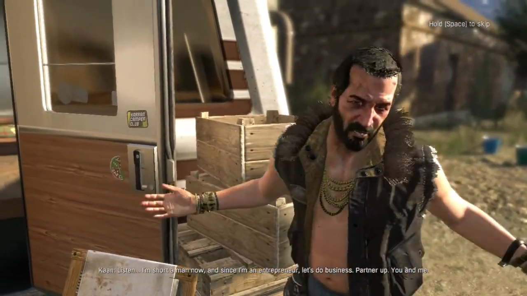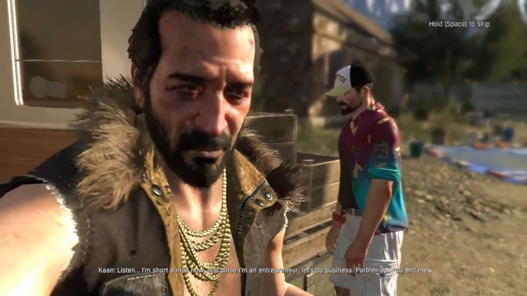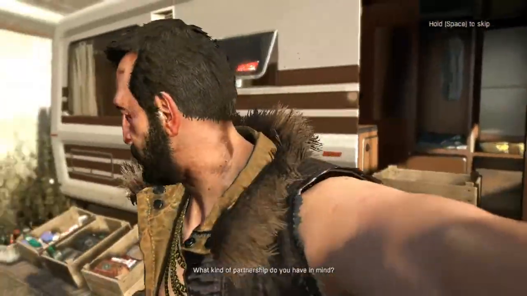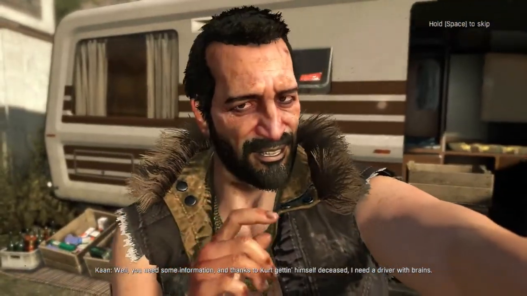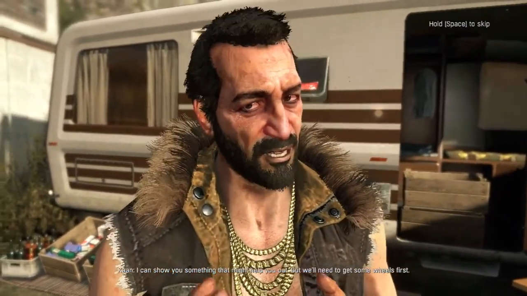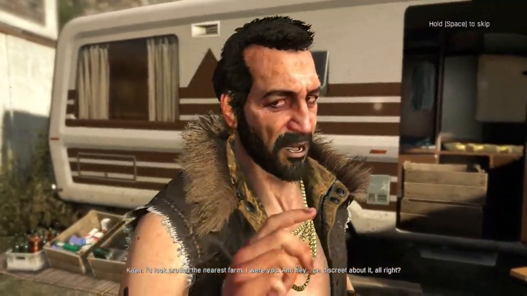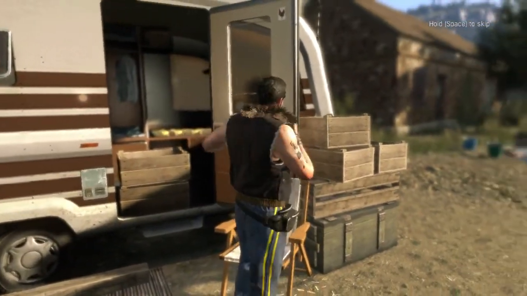Listen, I'm short a man now, and since I'm an entrepreneur, let's do business. Partner up. Buying anything, friend? Hell nope. Freaks. What partnership you have in mind? Well, you need some information. I need a driver with brains. I can show something that might help you out, but we'll need to get some wheels first. You want a vehicle out here? Where am I supposed to find that? I'd look around the nearest farm, if I were you. And hey, be discreet about it, all right? Sure thing. Sure thing.